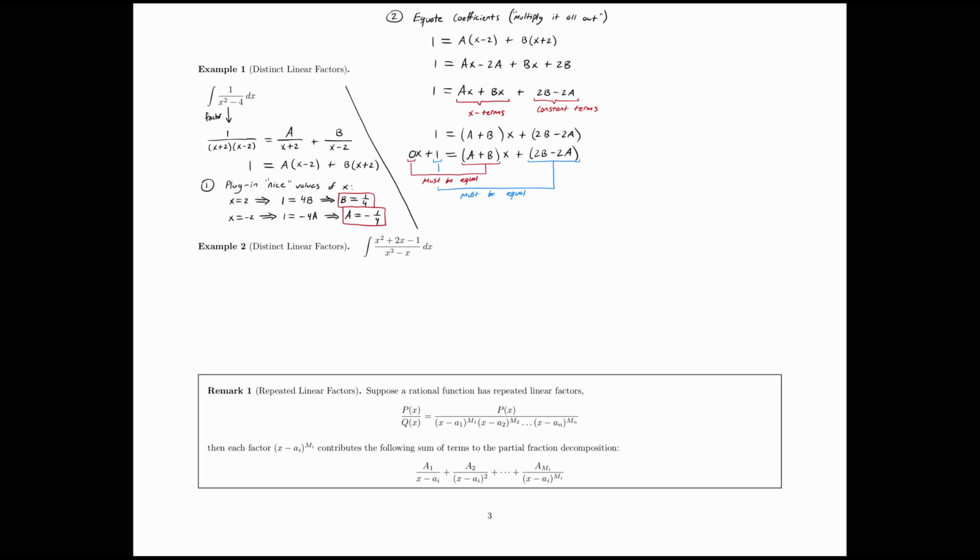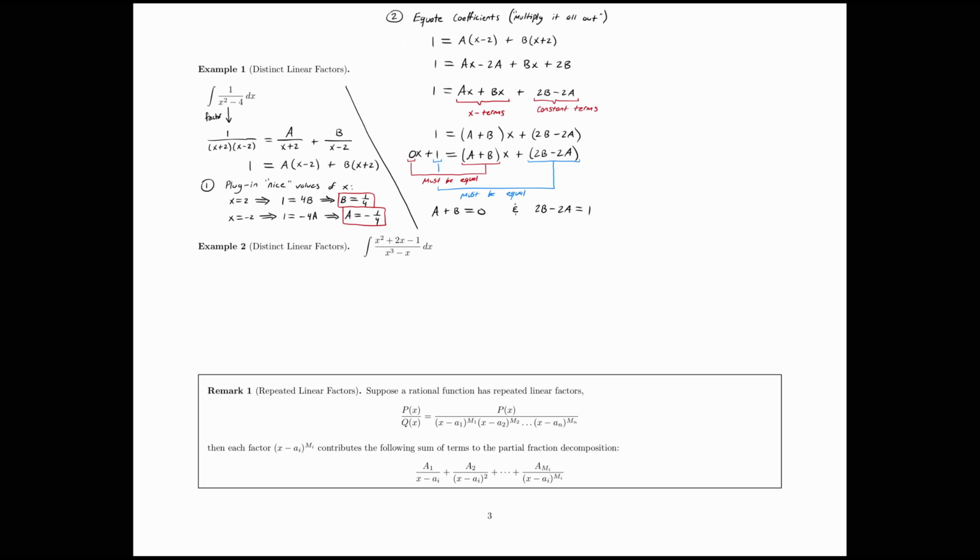Again, if we have an equation where 14, let's say, is the constant on the right-hand side, and on this side we've got a plus b as our constants, they have to sum to give that constant, or else it wouldn't be a balanced equation and it would be false. So this gives us a plus b equals 0, and the equation 2b minus 2a equals 1.